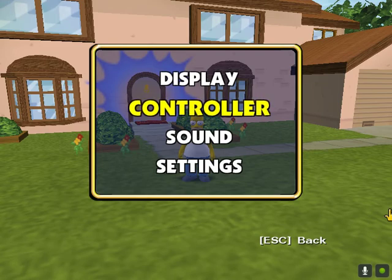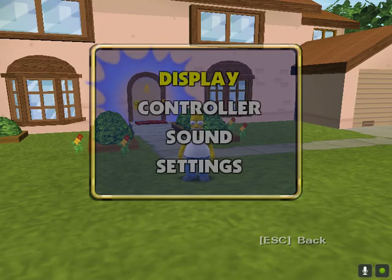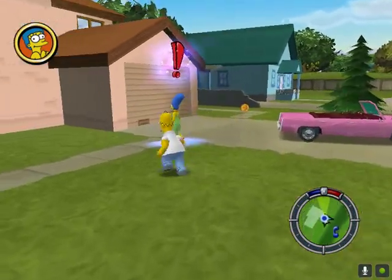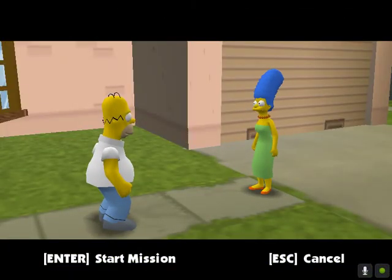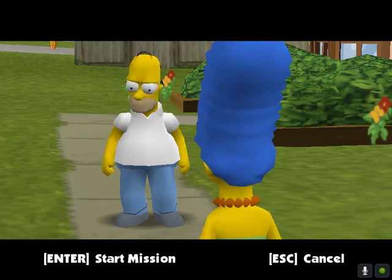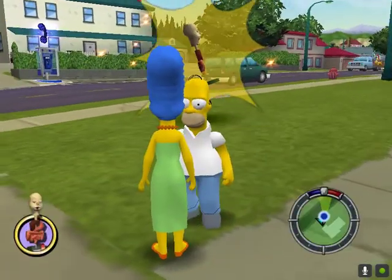Just getting the controller set up again, sorry — came out, not got a very good lead. We're in. Let's get in the car. I did one mission earlier where you have to get the ice cream. Let's do another one: only Lisa left for school without her science project. Can you get it to her? You can drop it off on the way to work.